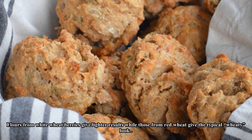Look for sprouted wheat flour at natural food stores or online at organicsproutedflour.net or kingarthurflour.com. Flours from white wheat berries give lighter results while those from red wheat give the typical wheaty look.